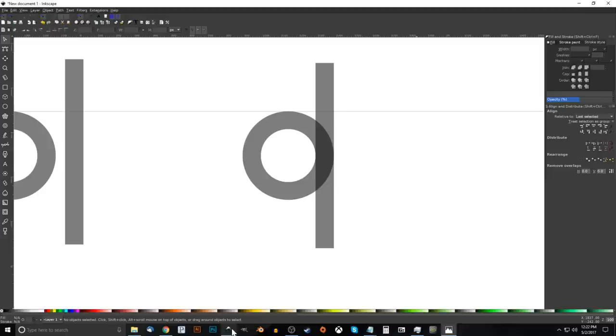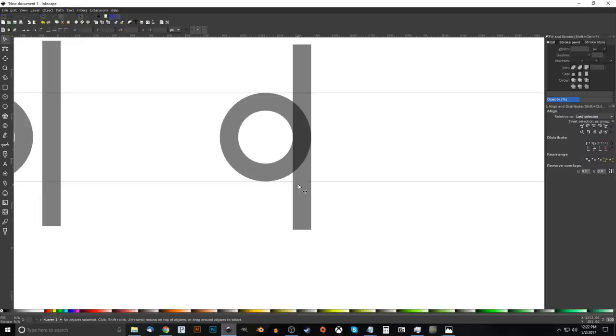So I'm going to create another one for down here as well. Just click and drag, create another one. So we have that set. And now we can turn off the snap to smooth nodes. And what I want to do now is cut off the bottom of this rectangle where the A is, where this ring is sitting on this line here.